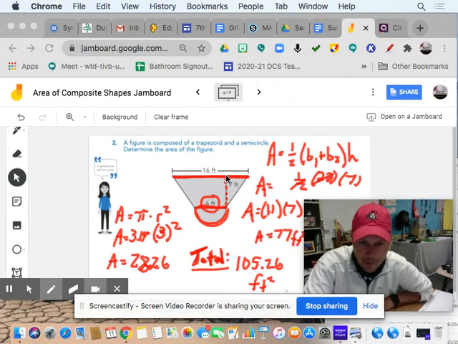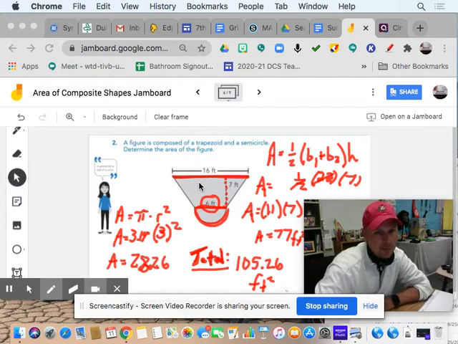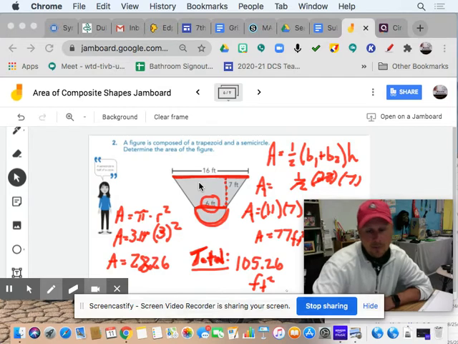Now, could you have done that with a triangle in the corner, found a rectangle in the middle? Absolutely, that would have been a doable situation. You could have definitely done that. If you did it that way and got the same answer, I applaud you for that. Well done. Let's do another one.